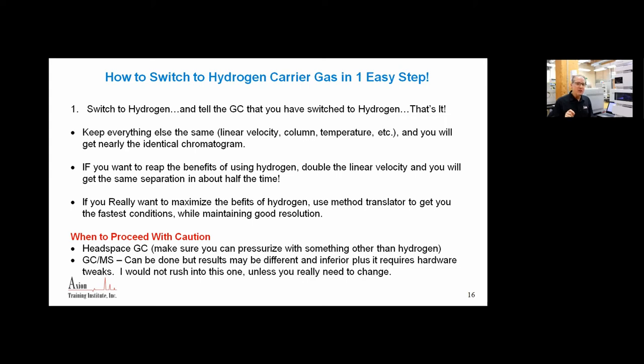If you simply switch from helium to hydrogen and tell the GC you've made the switch, you will get the exact same chromatogram, exact same as in same retention times, same resolutions, same everything. If you want to take advantage of that switch, do one more step. Double your linear velocity, whatever it is right now. If it's 30 right now, go to 60. If it's 50, go to 100, double your linear velocity. You'll get the same results in half the time. If you're running isothermal, constant temperature, then you will exactly cut your analysis time in half by switching to hydrogen, doubling the linear velocity. You don't give away anything. We actually gain speed, do not lose resolution.